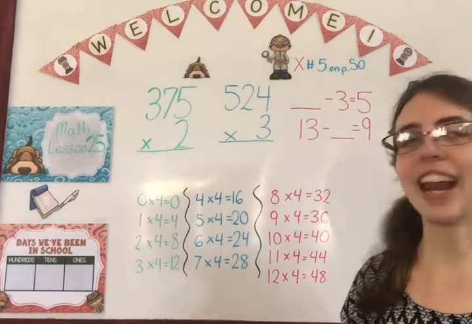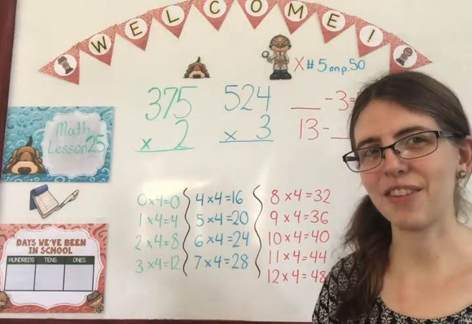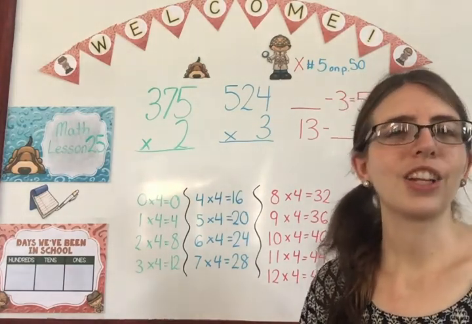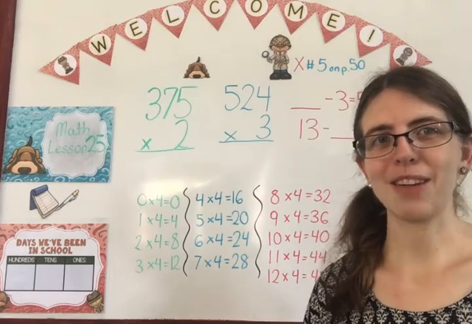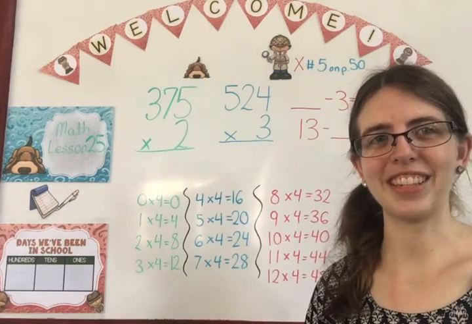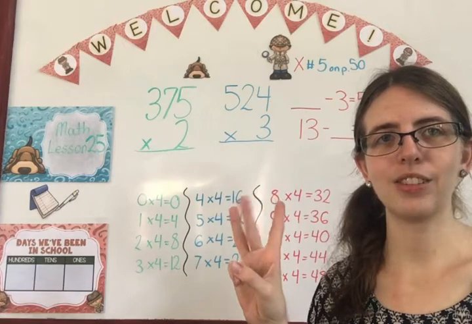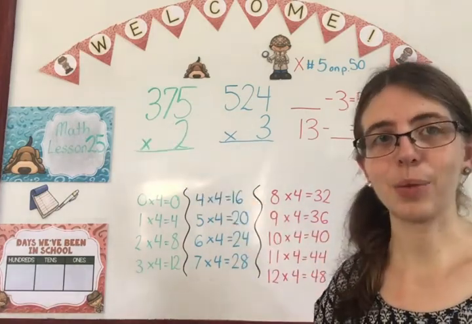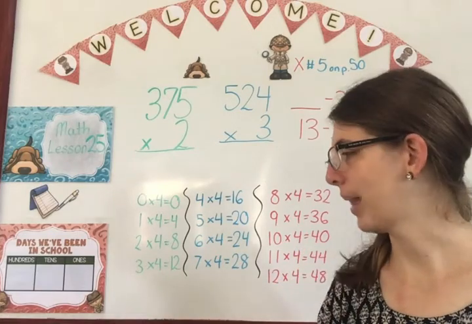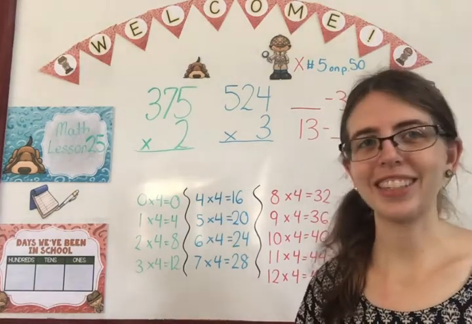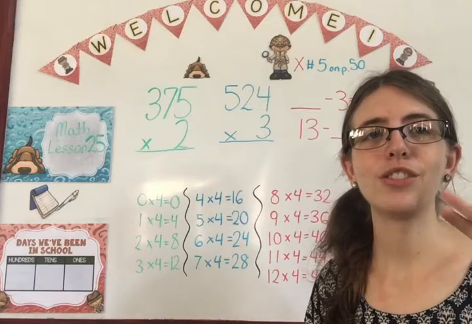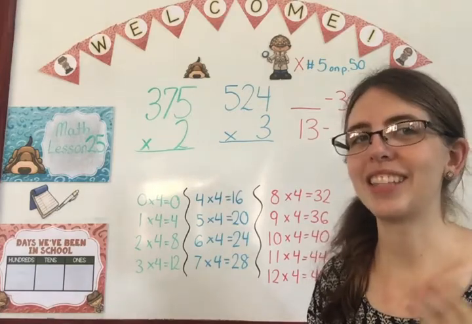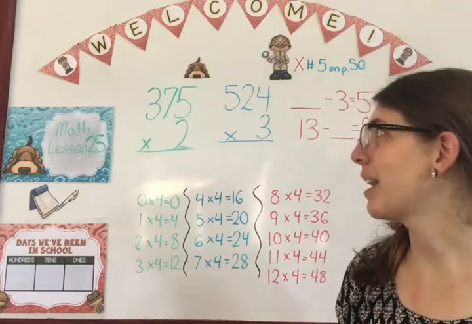All right, let's look at our lesson part for today. So that's the end of our review. We are learning about how to multiply with 3 digits on the top. So I have 1, 2, 3 numbers up top. And I'm going to be carrying as I multiply. It's done just like you do when you have 2 digits on the top. So it's done the exact same way. Look at my numbers in green.